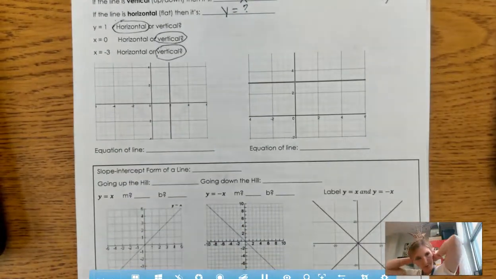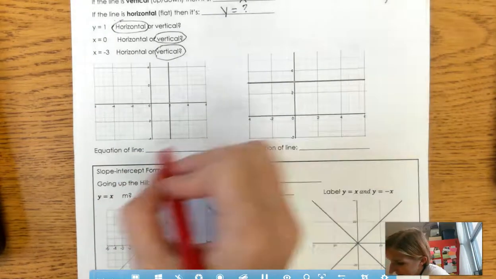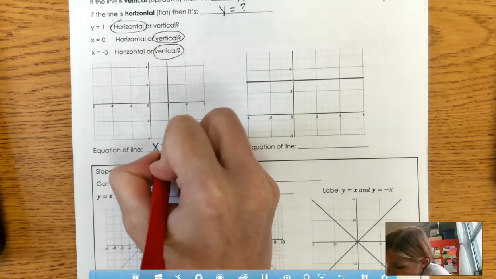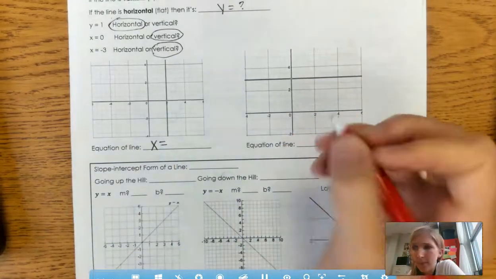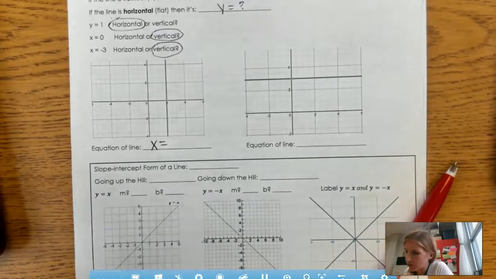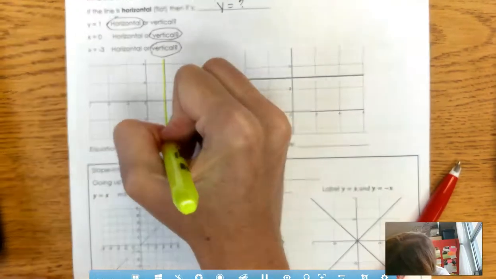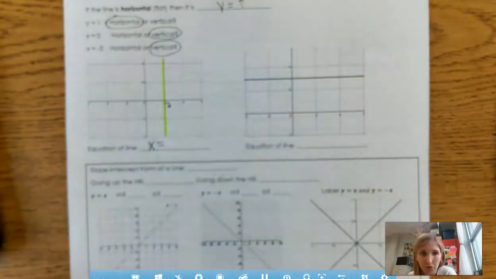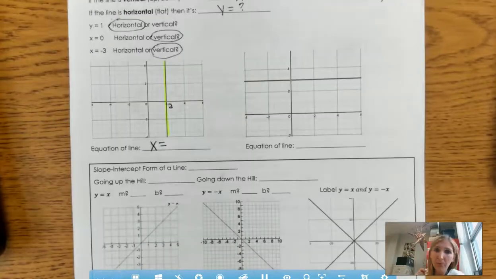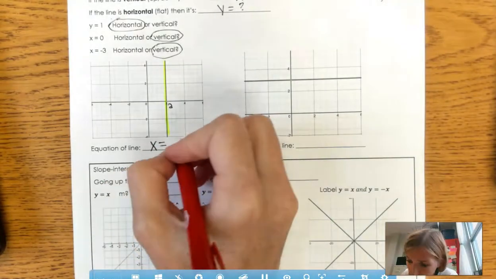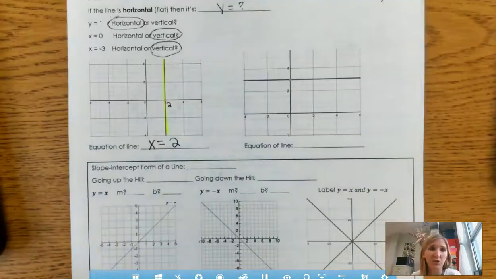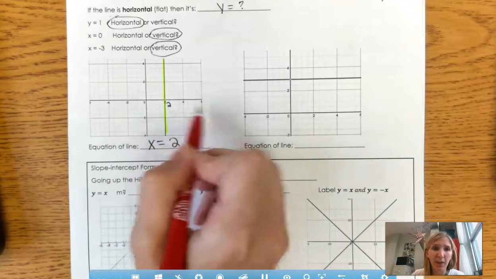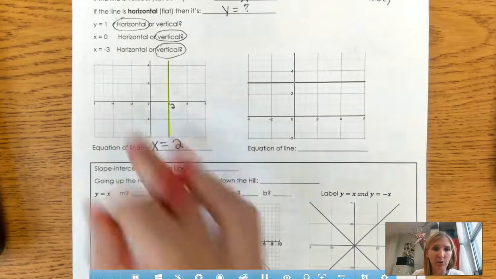All right, looking at this, equation of the line. So it's a vertical line, so I know it's going to start with x equals a number. But what number exactly? I know it's kind of hard for you to see this line, so I'm going to highlight it. It's going right through the number 2 on the x-axis. Do you think that's a coincidence? I hope you said no. So the equation of this line is x is equal to 2. And it's a positive 2 because it's to the right in these positive numbers. See, these numbers are positive and these are negative.